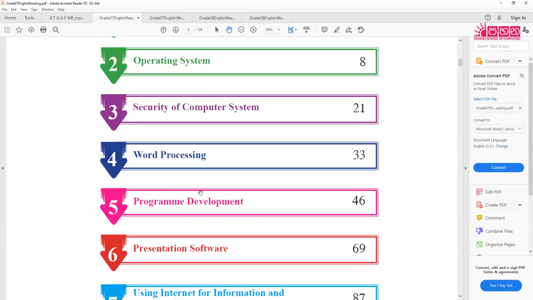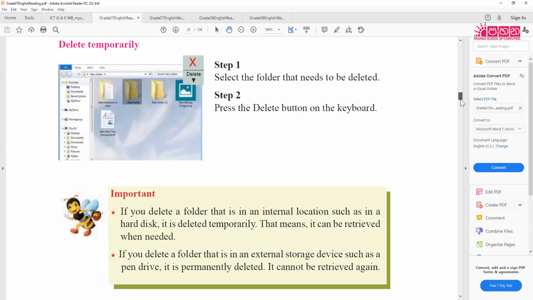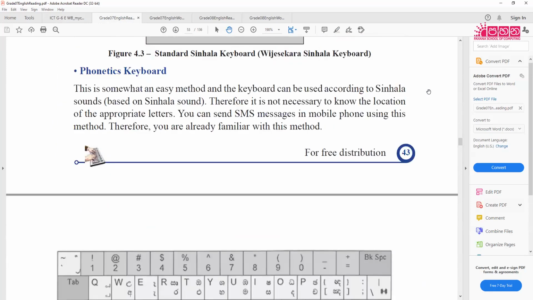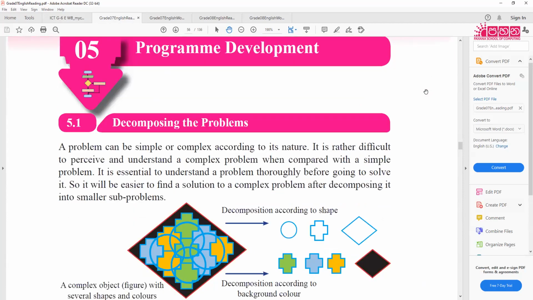Right. Now let's go to program development. It's page number 46. Right. So in grade 7, we start with program development.